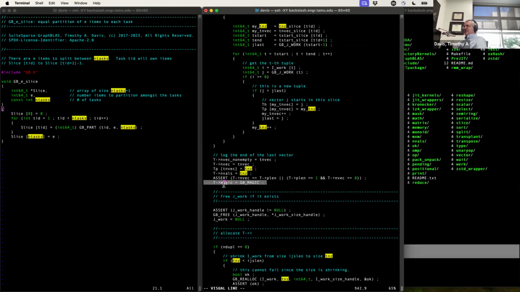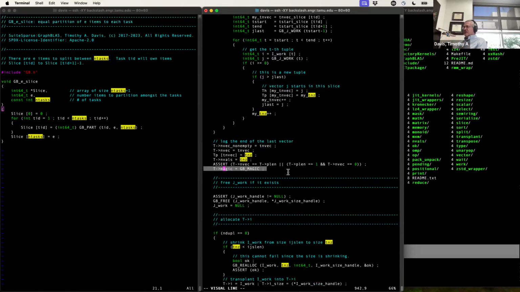And now the magic. This means that the P and H arrays are valid. That's what the magic means. This magic thing in the data structure for a matrix is used to detect corrupt, invalid, and uninitialized objects. And that's required by the spec. So I had to put in the magic.